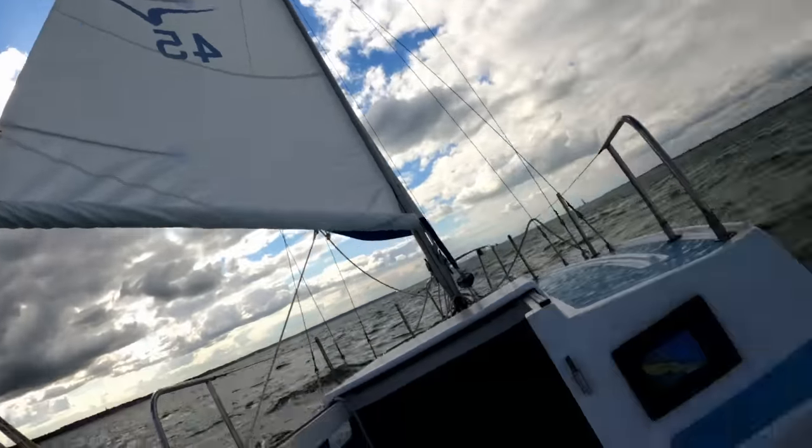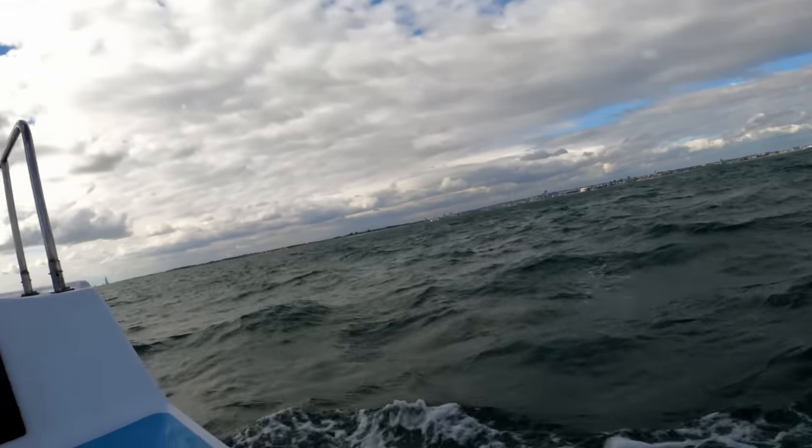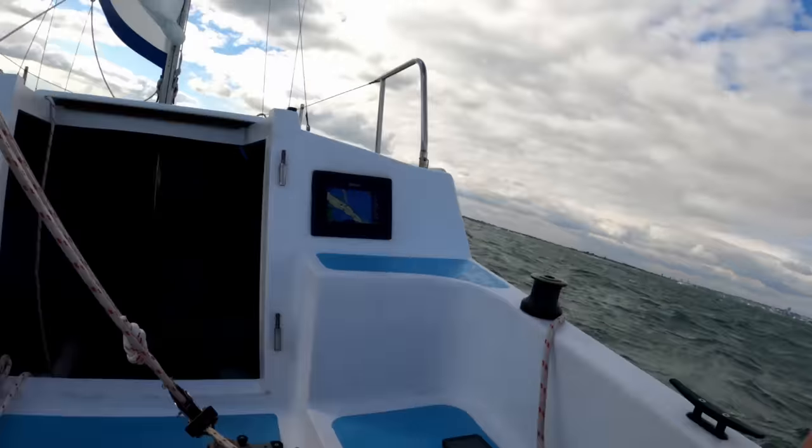My topping lift fell off, the little pin undid, because I didn't do it up tight enough, just did it with my hand, so I lost the pin to the sea, but we'll sort it out later. Surprising amount of chop you're getting from just being that far off land. The wind is coming from that direction, and that's reasonably flat, it's just very choppy. And the gusts are very, very big.